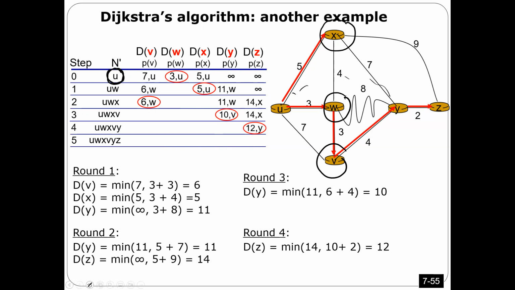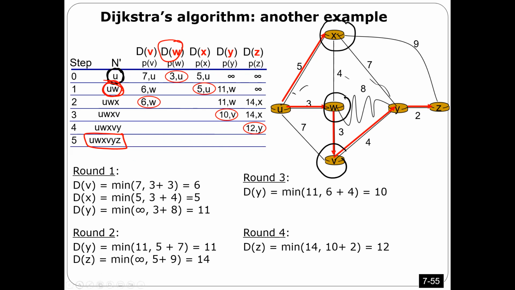Okay. Now I want to investigate the next node, because I will be done when I investigate the neighbors of all nodes. So I'm done with U. Now I'm going to select another one. Which one you have to select, as I told you, is the one with the least cost. The least cost: 7 or 3 or 5 or infinity and infinity? No, it is 3. That's why I'm going to select node W. That's why I'm going to put W here.